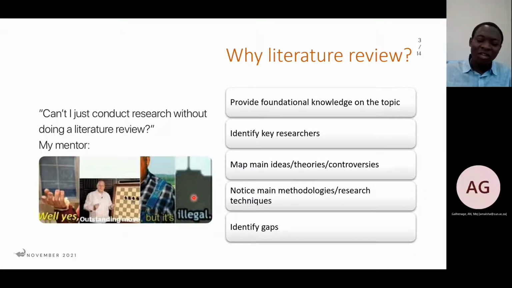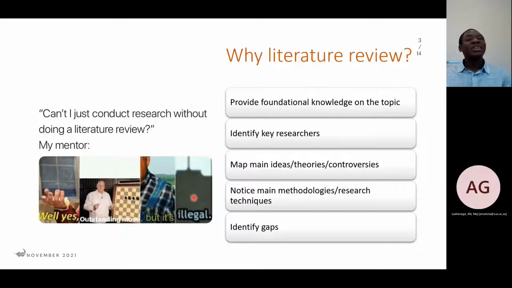conversation. My supervisor told me when I started out the journey, he said, you are like someone who wants to enter into a conversation. And the first thing you would want to learn is you want to first identify who are the people on the table conversing and what are the conversations they are holding. That way you would be able to enter into the conversation, to engage them, so that you don't come in and start speaking off topic. So that's where literature review is important.